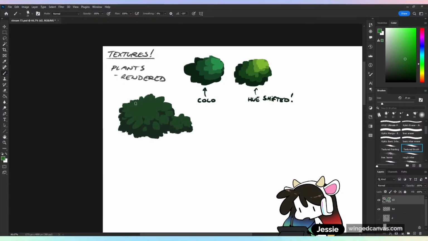And then again, hue shift, get lighter in color. I'm going to make my brush smaller as well, because now what we want is to make our details just a little bit more noticeable. Right? Now we're focusing more on actually getting details in there rather than just full silhouettes. So we're going to pick out certain leaves, pick out certain areas that we want to highlight. Right, so it's not really one big blob anymore. Now we're starting to poke out leaves. We're starting to poke out things like that. And get even lighter. Make my brush a little bit smaller.